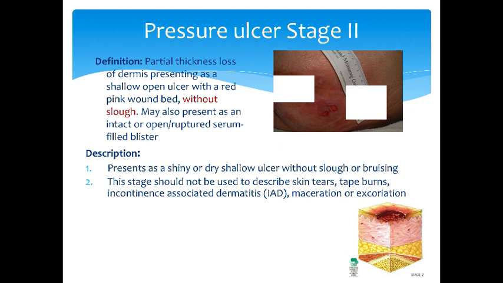A stage 2 is like, I'm pretty sure most people in this room have gotten a new pair of shoes, worn the new shoes, and gotten a blister, right? When the blister pops and that little hood or covering comes off, you have that really shallow wound. That is similar to a stage 2. If you keep that picture in your mind, that helps, because pretty much everyone has experienced that at least once in their life, okay? And you're not usually going to see any slough in these wounds. It's just going to look kind of pink or red and be very shallow.